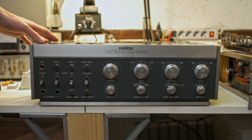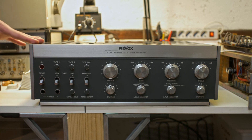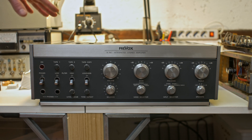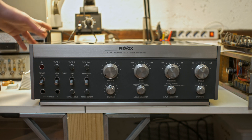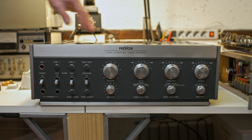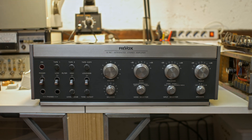This thing is looking so great also because when I received it, it was in a pretty sorry state. It was all dirty, dust everywhere, some scratches on the top, and it had been sitting for many many years somewhere. So when I got it, I had to do a complete restyling — I disassembled it completely, cleaned every single panel, and completely repainted the top because the paint was flaking off. Now it's looking gorgeous.